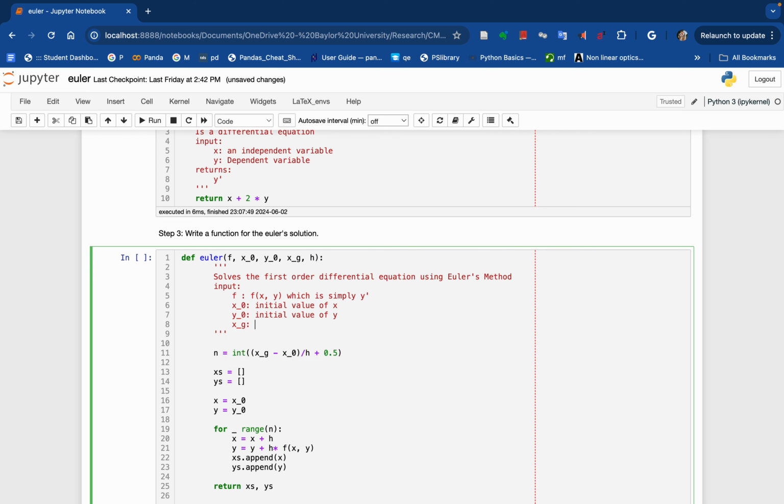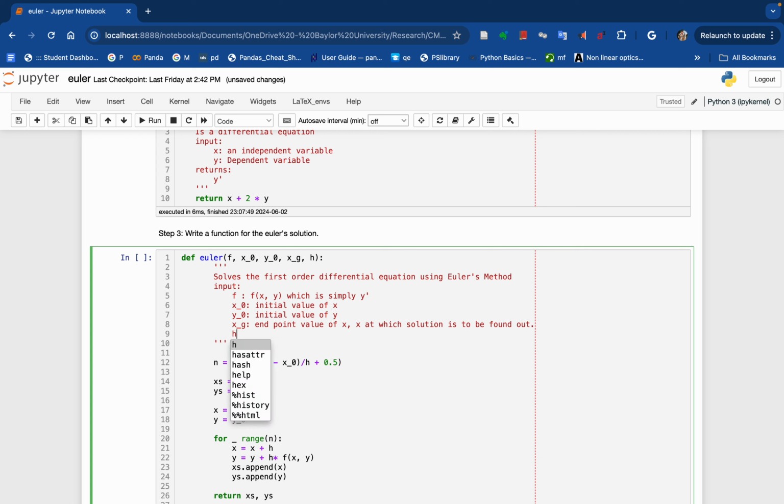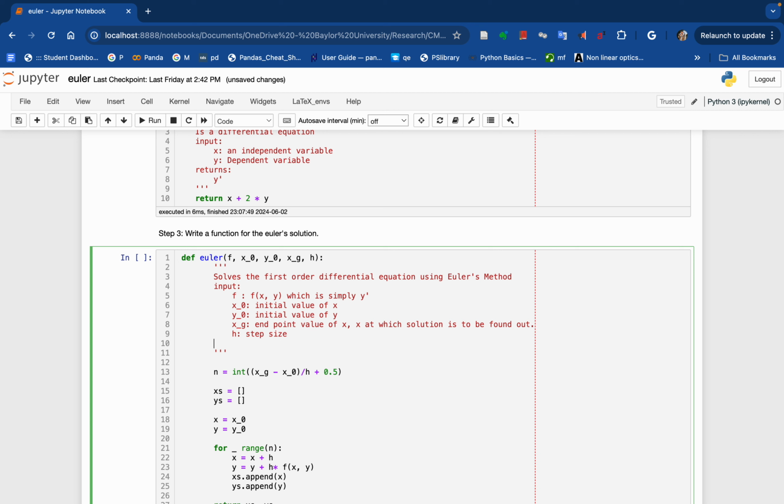Xt is the end point value of x, or simply x at which the solution is to be found out. All right, and then h, which should be the step size. Okay, and then what does it return, what's the answer?